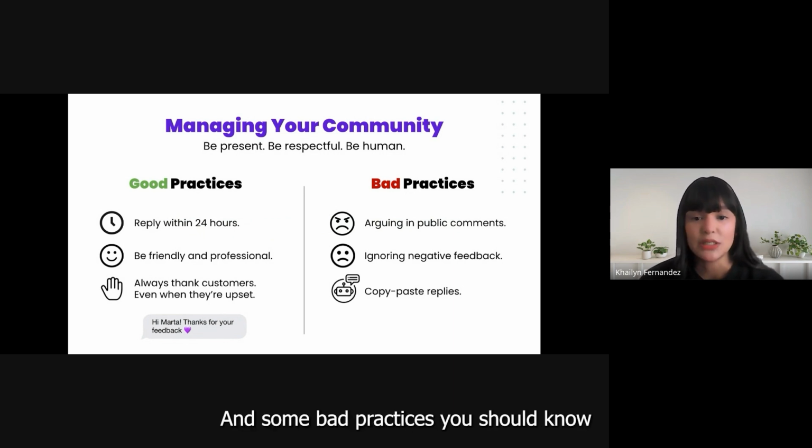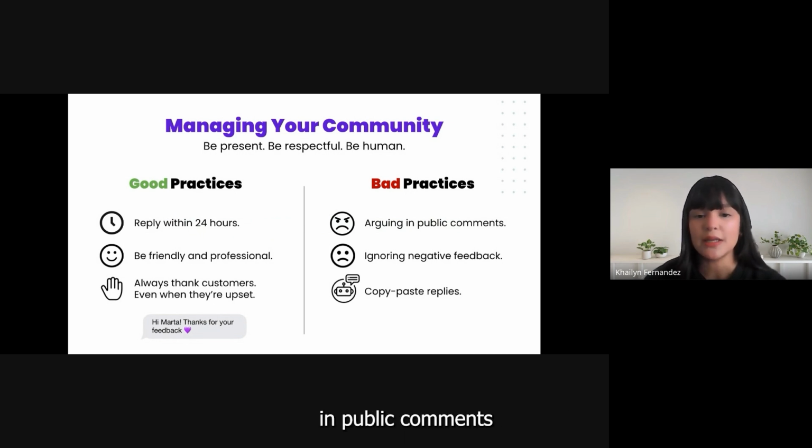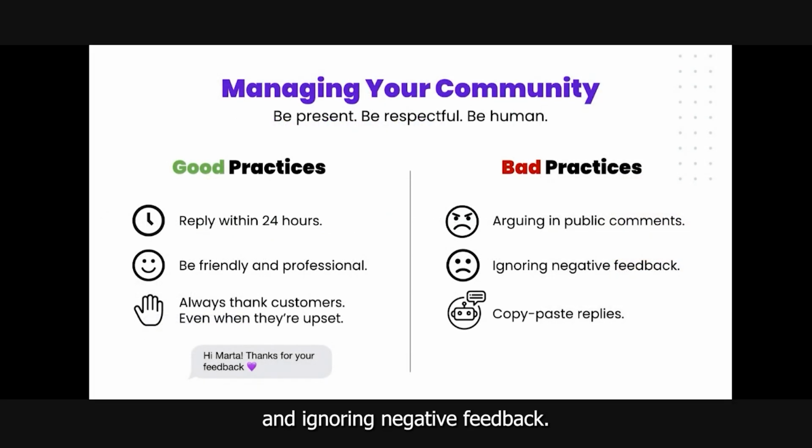And some bad practices you should know, and people do almost always, are, for example, getting defensive or arguing in public comments. This can damage your reputation, even if you're right, because it turns the situation into a spectacle instead of a solution. And ignoring negative feedback. I mean, not replying to negative feedback makes people think that your business doesn't care or that the issue might be true, and a lack of response speaks louder than the review itself.